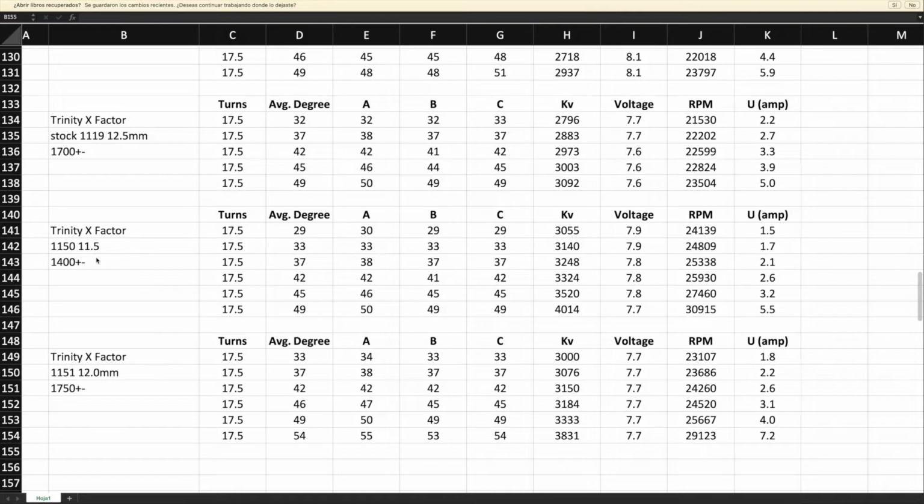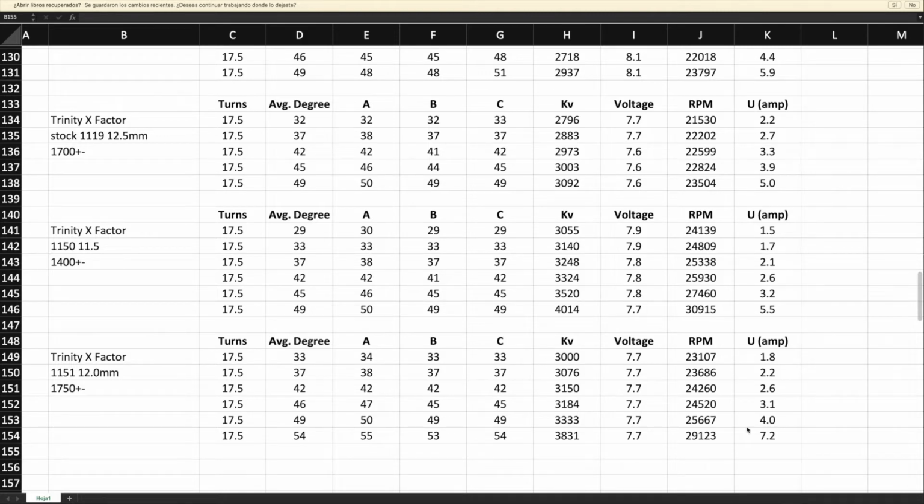This one's much higher RPM, but then again, you do have a smaller diameter, which means you're going to have less torque. But it does accelerate nicely. It does have high RPM. So maybe for something that's light and you need the RPM, go with this one. If you want more torque, consider the 12 or just keep the stock. If we look at KVs, there is a large difference in KVs. Generally I set the timing at 30, 35, 40, 45, 50, 55, and that's what I do for all of them. So it's interesting how the timing changes depending on the rotor.